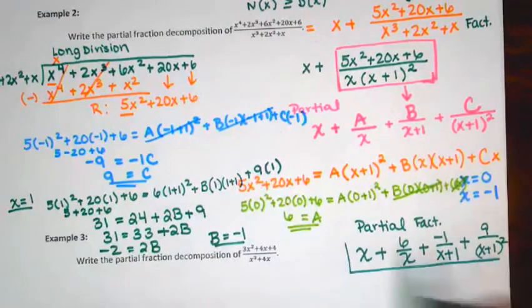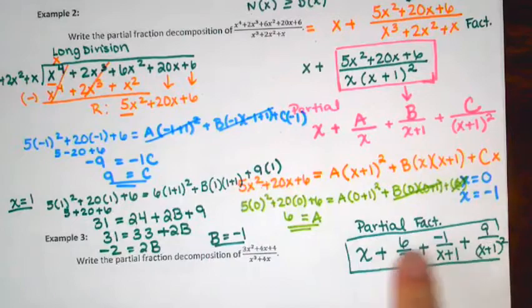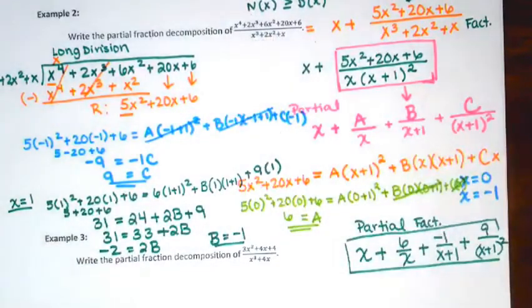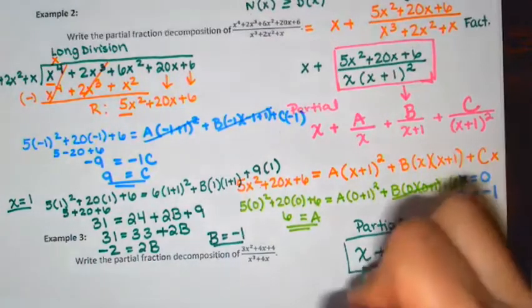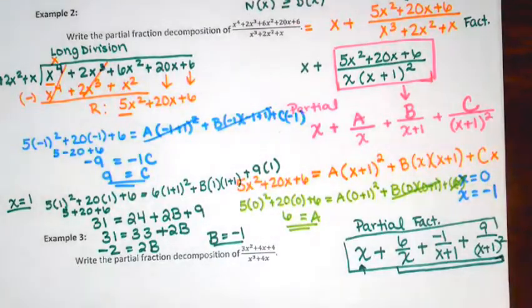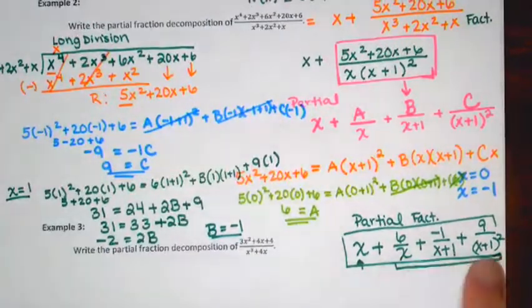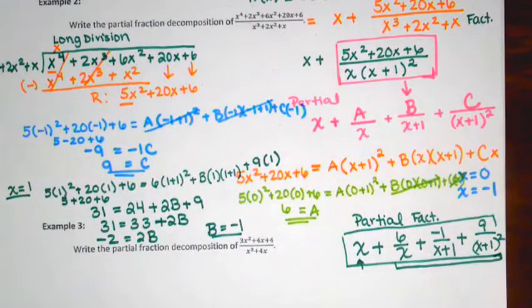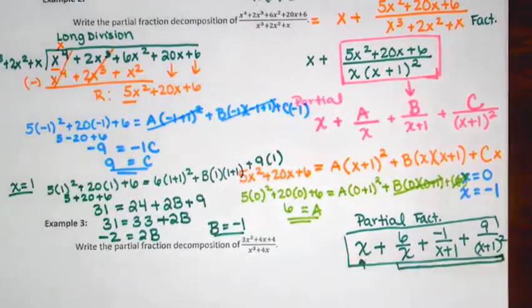If I were to add this up, I would get back to that original problem up there. We cannot forget this X, because that was the first thing we divided. The rest of it comes from my remainder. That's the original division, and the rest comes from my remainder. That's also the reason why we have to do the X plus 1 twice. That was a lot of steps, but that's why I said it's not that hard. It's just a matter of where do I go from there? What's the next thing? Where do I start?